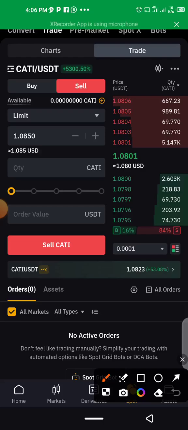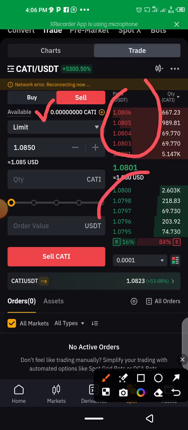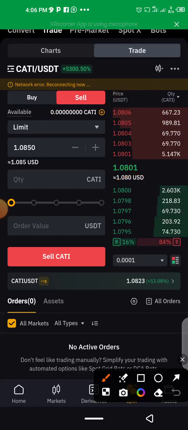Now your available quantity, your available airdrop, will be displayed in this particular section. When you have it available, it will show there. For instance, I was given 2 Cathy, so it's displayed here. Then for me to sell, we'll have this upside here that is showing red for those who want to sell, while this side is for those who want to buy. You can see how these two interplay. Whatever quantity you are having will always reflect at this particular section.